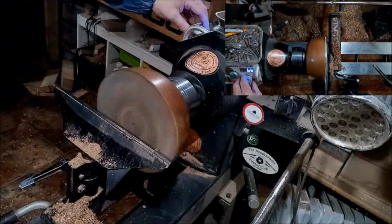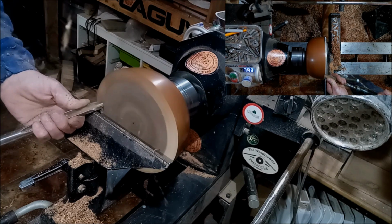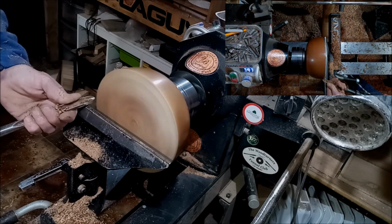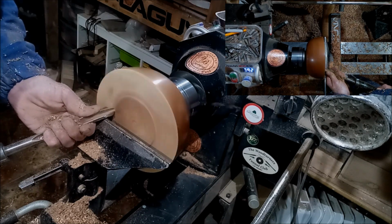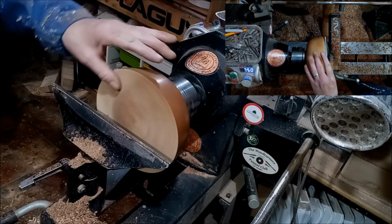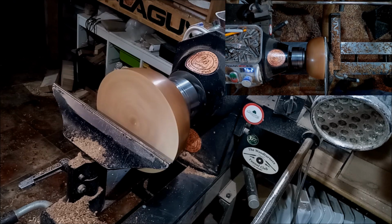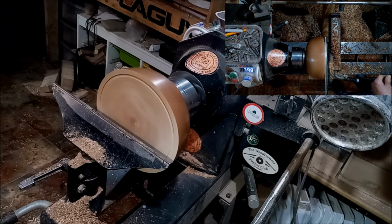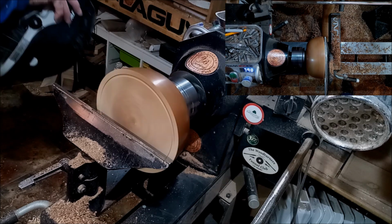Right, now, first thing we're going to do is face this off. Take it with a clean cut. Grab the parting tool and mark my width. Now, as usual, I'll just hollow away unless something happens. And speed the video up.